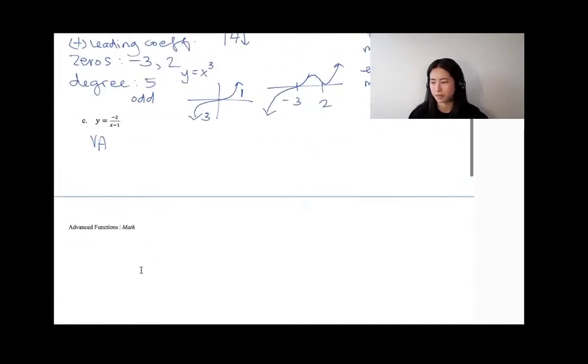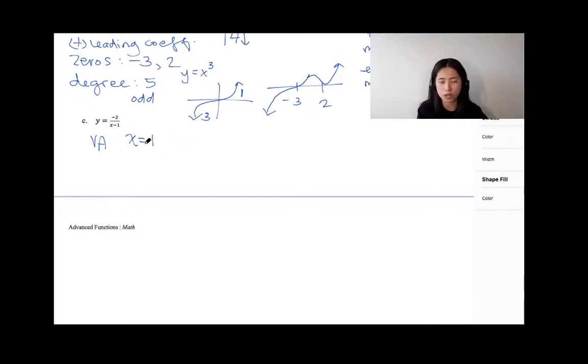Okay, we do have more space at the bottom. So the vertical asymptote is x equals 1, right? And how do I know it's x equals 1? Well, if it's in your denominator, that's going to be your vertical asymptote. The reason for that is, let's say you have negative 2 over infinity, right? How do I know this is approaching infinity? Because at your vertical asymptote, you don't have your function existing, right? So x equals 1.